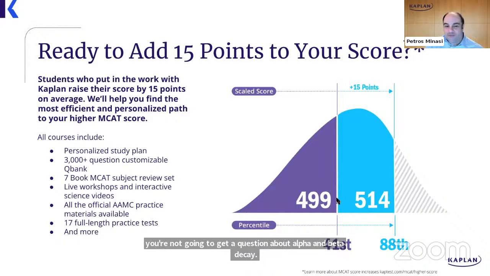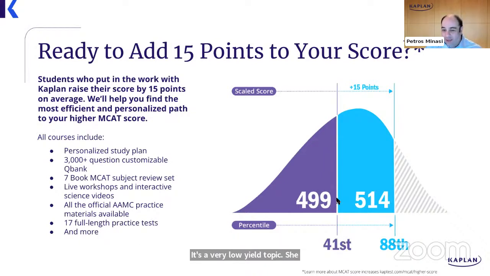She had happened to have gotten a question about alpha and beta decay in one of her practice tests, had gotten it wrong, and had a freak out moment. She went and took the MCAT. Of course, I get an email from her like 3 days later saying, you were right. And that was the end of that.